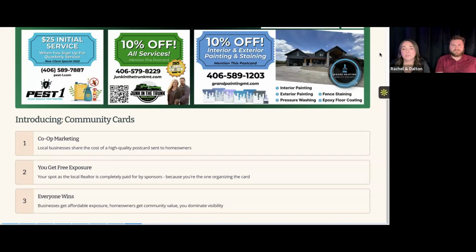And then everybody wins. If you know anything about direct mail, you know that these postcards cost thousands of dollars to send out on your own. And when you're talking ad design on top of it, postage, you are looking at probably $3,000 to $4,000 to send a postcard of this size. When you're doing a shared mailer like this, you're really only charging $150 to $250 per spot. So the businesses are super appreciative and they know the value of this. They're excited to pay that much money instead of dreading it.